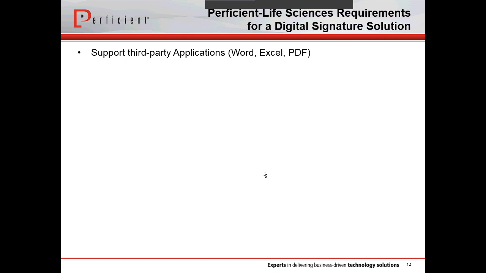And this was more in the realm of the idea that we could possibly use a solution to take our paper-based testing methodology and make that all electronic. And so I'll talk more about that as we get further in the presentation. We needed the solution to allow for multiple signatures in a document. Nearly every document we sign has more than one, at least 3 signatures on it. So that was an absolute requirement.